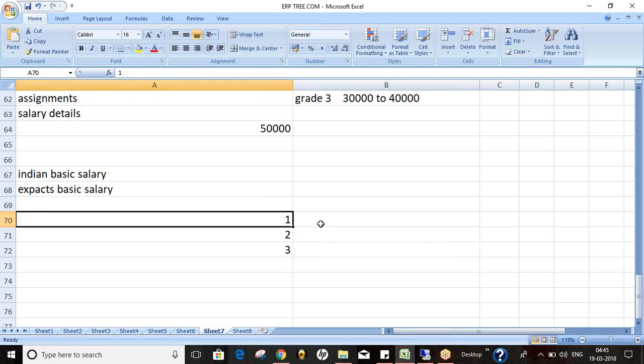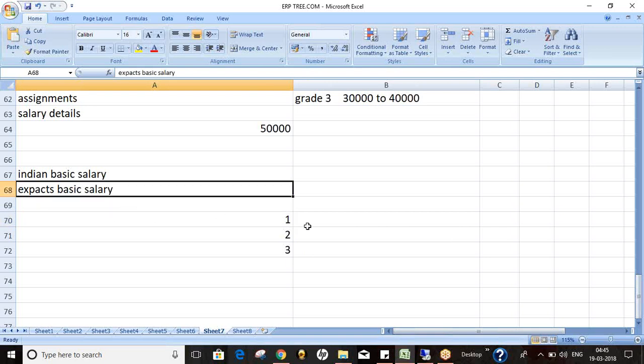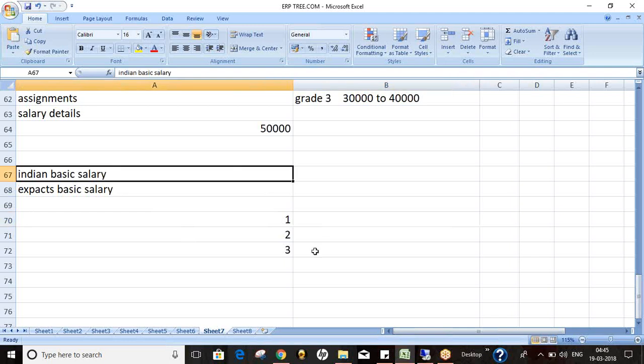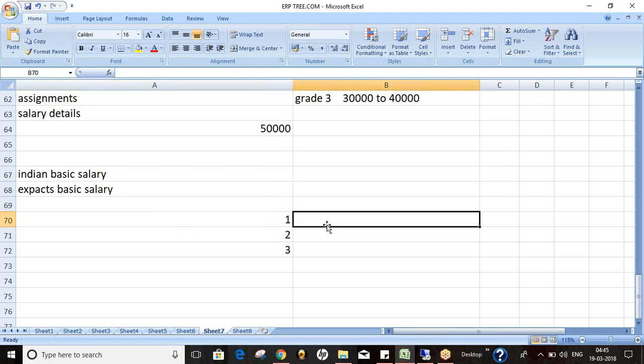For Indian salary we have ranges, based on grade again. But he gave the expat salary basis element instead of the Indian basic salary. Obviously, the system will accept it because we don't have links, we don't have an eligibility criteria for each element. So the system will accept it, and payroll will get processed.